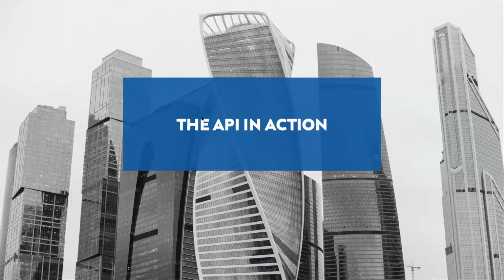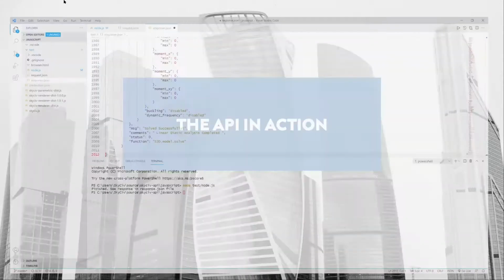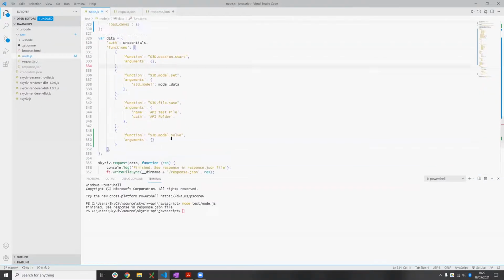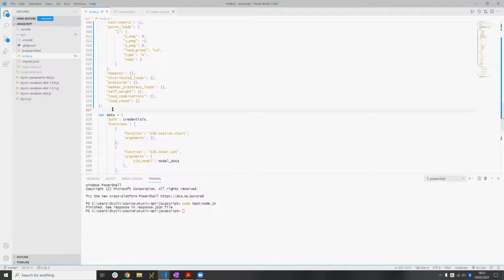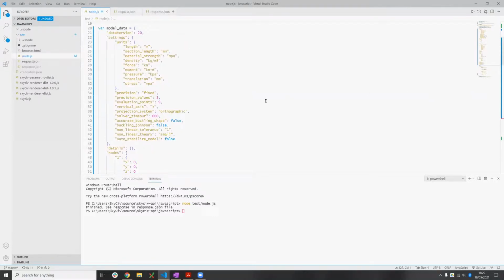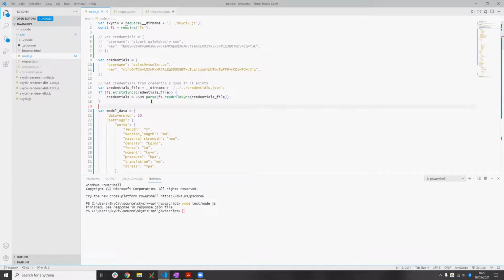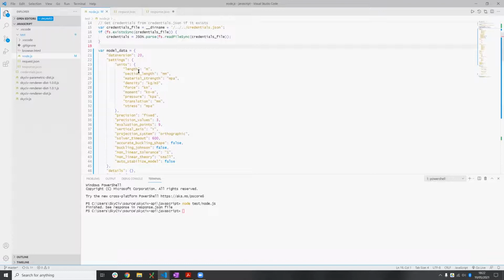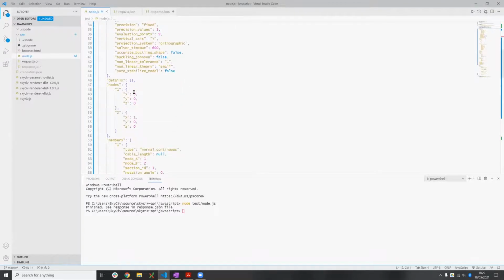So if we have a little look at what that looks like, just in an actual piece of code. I appreciate most people here are probably structural engineers, not necessarily coders, but this shows the simplicity of the JSON format. What we have, for example, is a list of the nodes that are going to be in the structure.